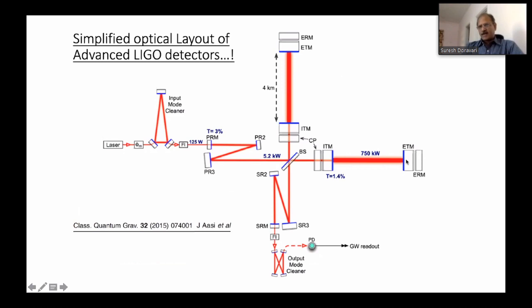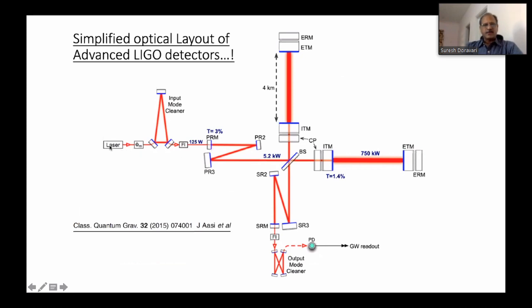The reason why we have two mirrors in each arm is because you can take the light and make it bounce back and forth between these two mirrors. It's like the 4 kilometers has been traversed many times by light, and its effective length gets increased by the number of times the light travels back and forth between these two mirrors. Typically, in our case, it can travel back and forth about 100 times. So the 4 kilometers essentially looks like an effective arm of 400 kilometers. That's how we get a better sensitivity in these mirrors.